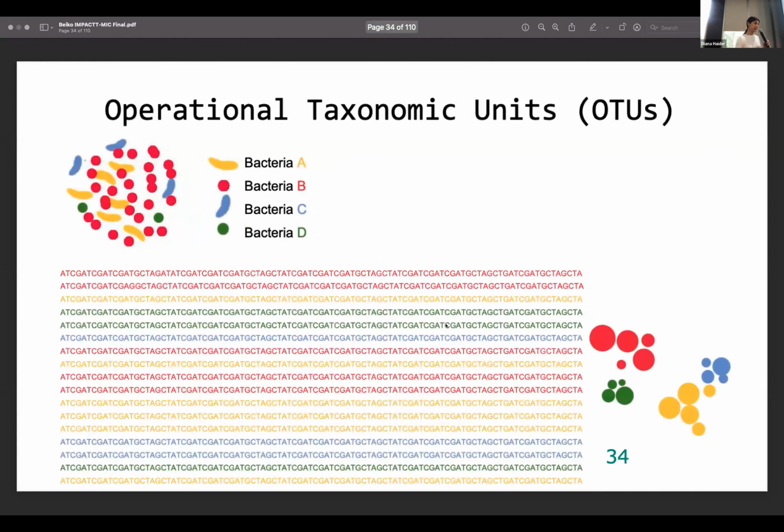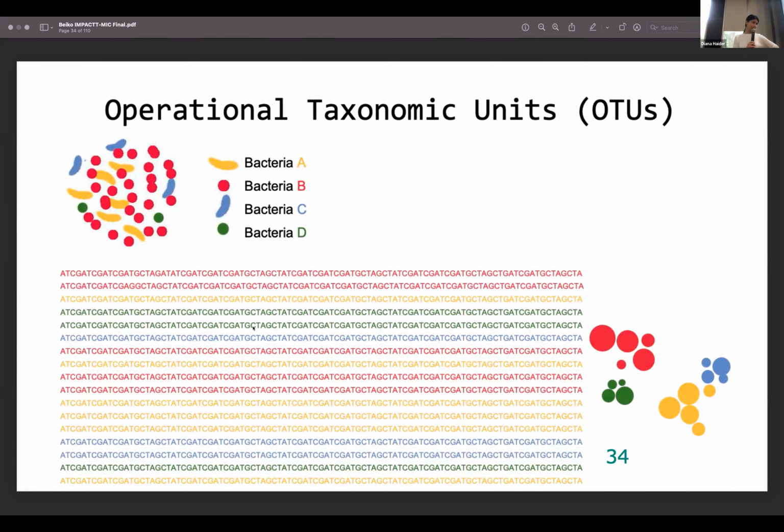So let's look at what it looks like if we have this hypothetical microbial community composed of 4 bacteria, A, B, C, and D, that are 4 different colors. Let's suppose you sampled this community, extracted the DNA, amplified your region of interest, and then sequenced it. These are, let's suppose, all the sequences you got back.